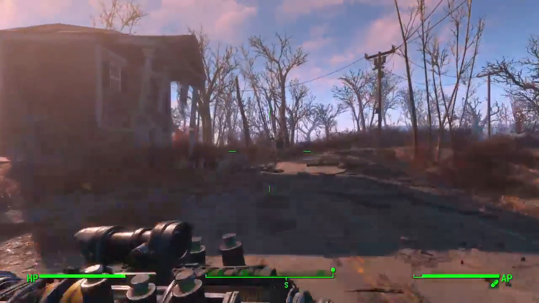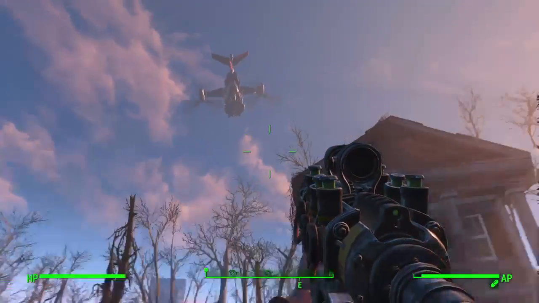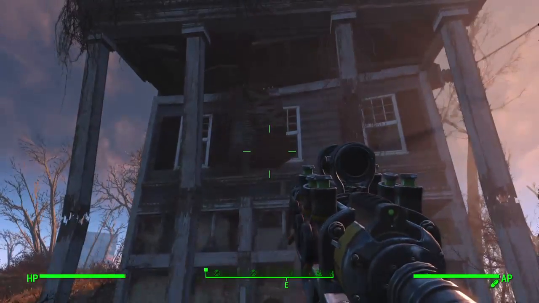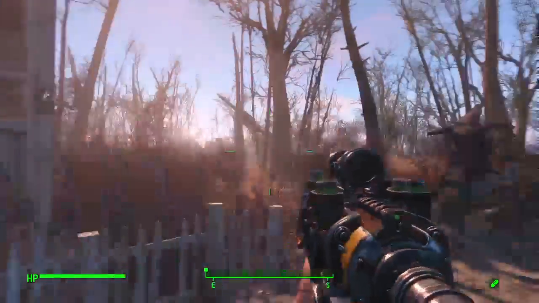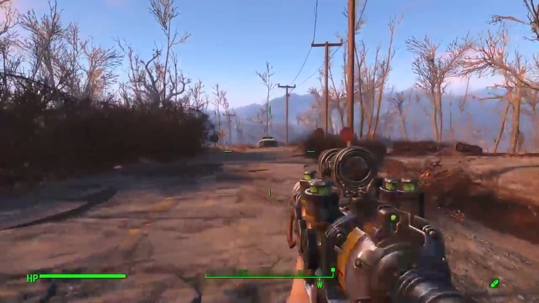Oh, it sounds like it's trying to crash on my head. Doesn't it sound like it's right there? There it is. Go away, birdie bird. Look at this house. There's a little platform right there. I need to come back here with a jetpack on, some power armor, and jump up there and see if I find anything. I've never done that.